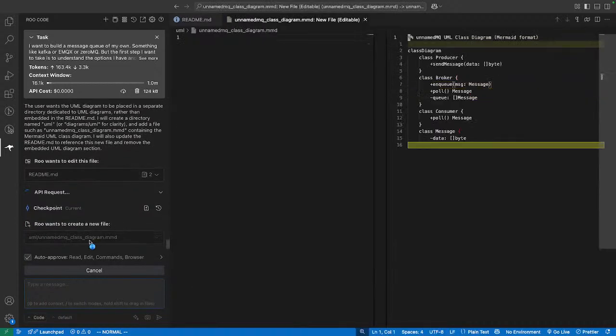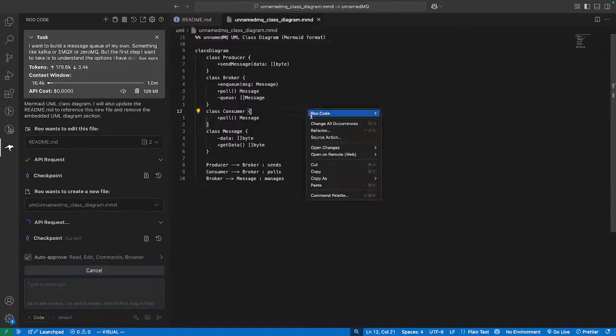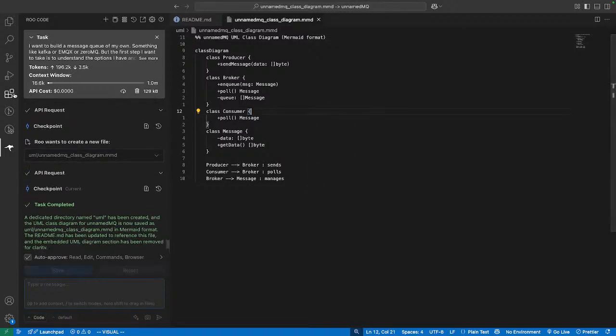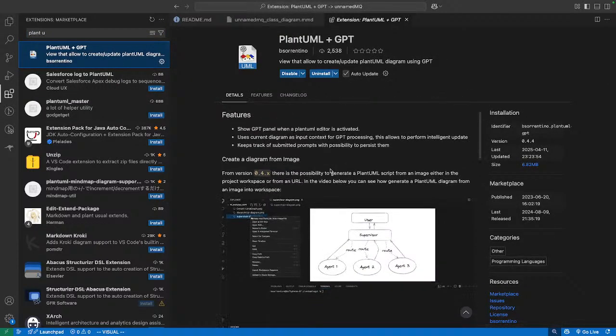I think it'll ask me to create some shape, but anyways, okay, cool. Why do I not see the UML thing? How do I actually do this thing? Oh, this is with GPT. What? Come on.